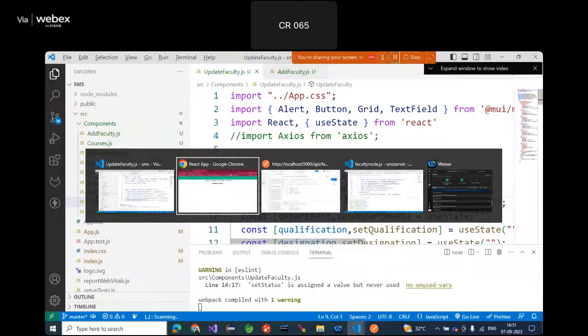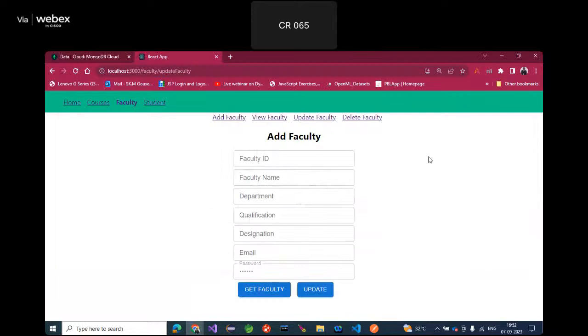Come here, see this. Whenever I click this get faculty by typing the faculty ID, I want to get the remaining details here. Remaining from the MongoDB database, I will get that particular faculty ID's related information here. This is very, very important.